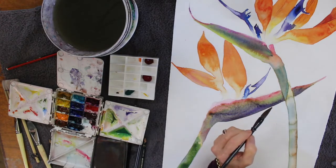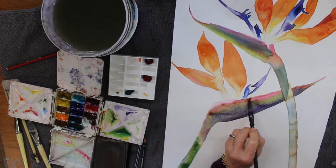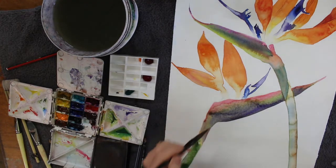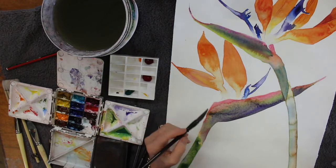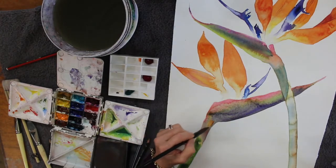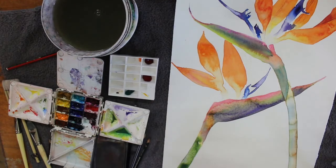I can do that because it's still very very wet. If it's dried off, leave it until it's completely 100% dry and you can lift it off then. I'm just tipping up the paper to get that to run back up the stem of the bird of paradise. I just want to strengthen that pink — a bit more rose matter — and just strengthen that to match the other side. The fresh pigment will merge with the rest of the head because my paper is still wet. Wet means shiny wet surface. If you lift your paper up to the light it'll either be dead flat — which is dry — or a matte surface meaning almost dry, or shiny wet.